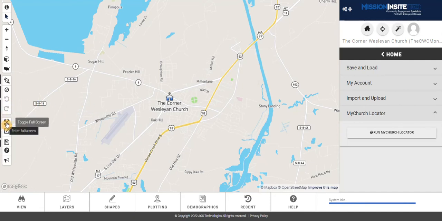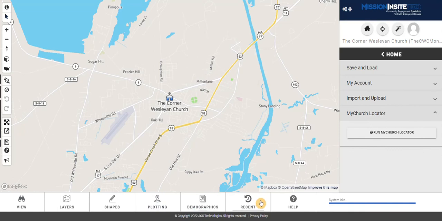Of course, to go full screen, and other key features right here, like to export a map image if you'd like to save a certain map image and you want to download it or send it. If you want to save something, or the help button here, which is also helpful. The help button key that's here, and then also of course over here on the bottom right, are both helpful tools that I'll talk about later.